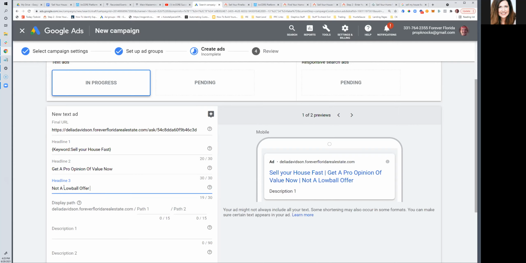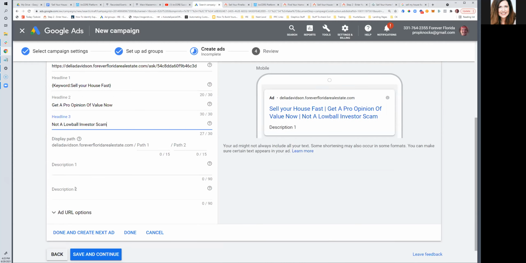Or you could say not a lowball price opinion or lowball wholesale. Not a value investor scam. Yeah, there you go. Oh, let's use the word scam. It's kind of strong language. It's emotional. So let's do it. It's going to be catching. Let's try it. All right.